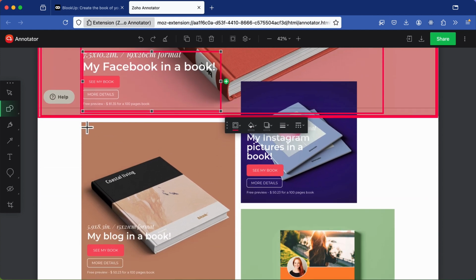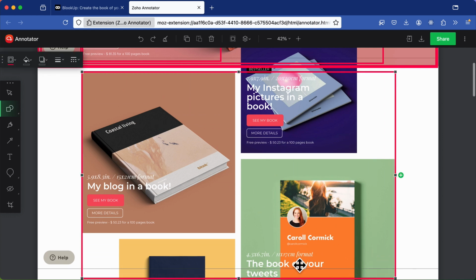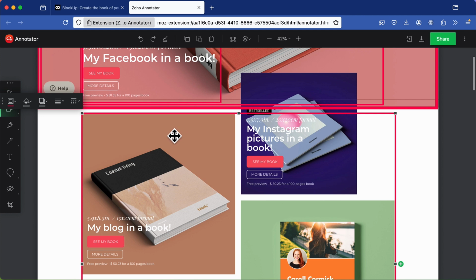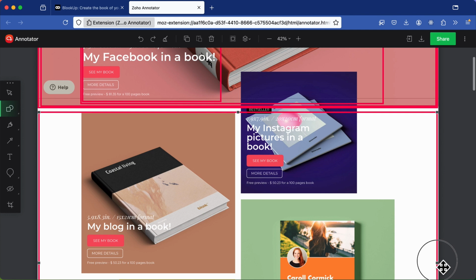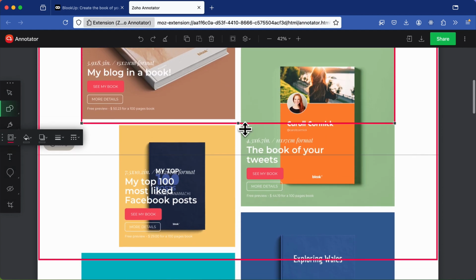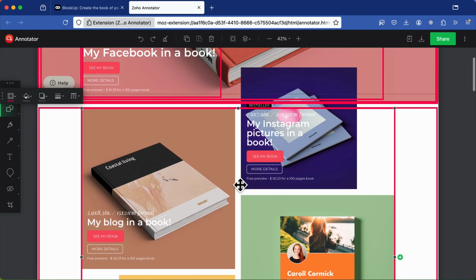So the way I would see this being built is this is going to be a columns block, and that's going to be the kind of grouping of everything. And actually what I might do is put that in as a group initially. So there may be a group there, because I like to just group things. Who doesn't? And then inside that, I'm going to put in a columns block, and that's just going to fill that whole area. That's going to go down to the bottom of the page. This will continue to expand as we add columns.